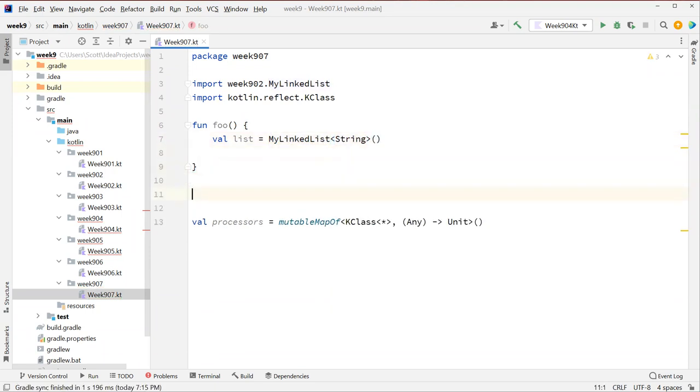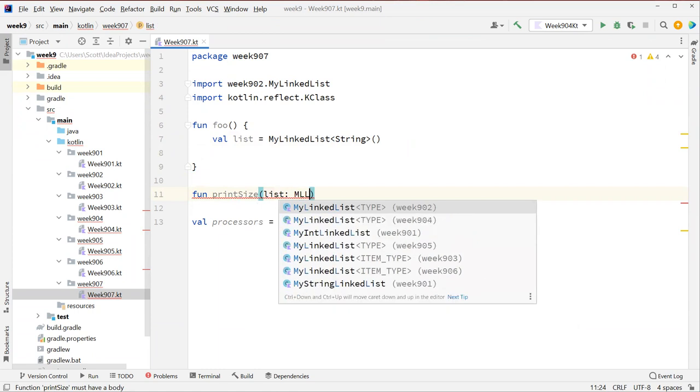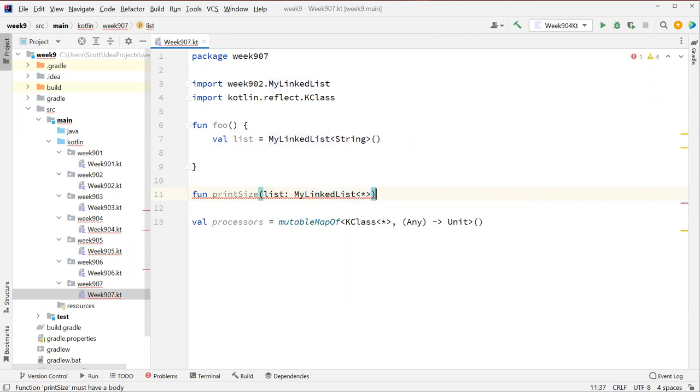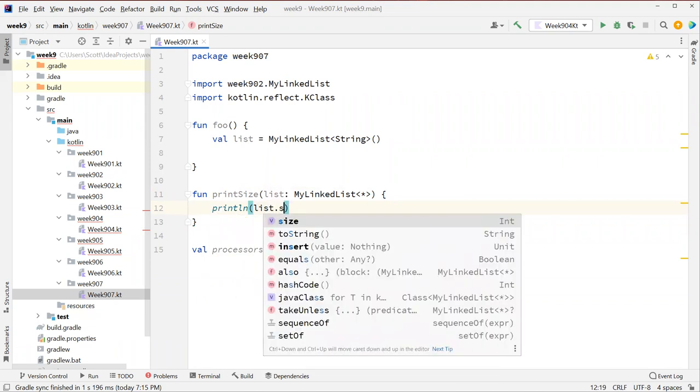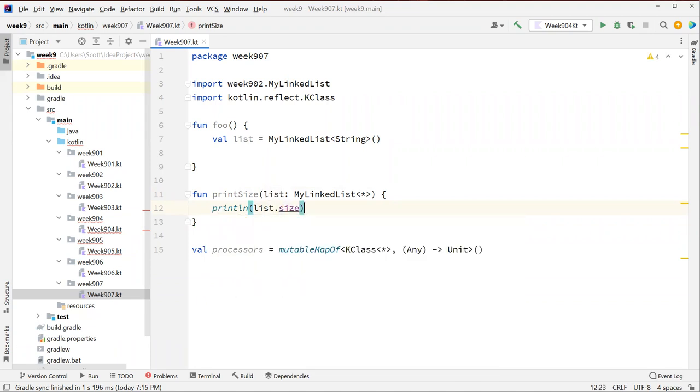And let's say we had another function here, print size. We could take a list that's a my linked list and say it can be a linked list of anything. I really don't care. All I care about is the size. And so I could print out list.size, and that'll work just fine. I won't be able to use any of the other functions that actually care about the type, but I can print out that size.